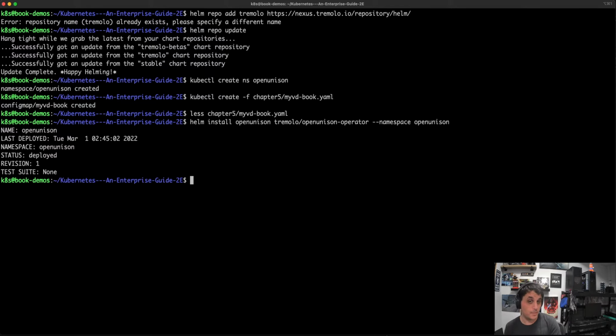It also creates a webhook for validating custom configurations, and we'll see that more, especially once we get into chapter 14. So let's take a look. We want to wait for the operator to be running.